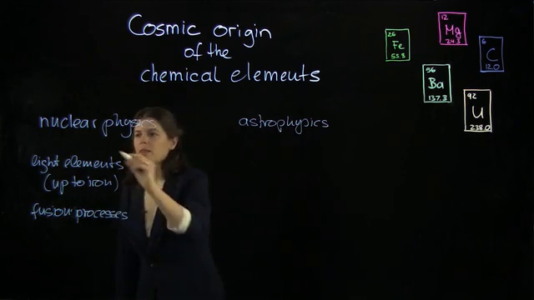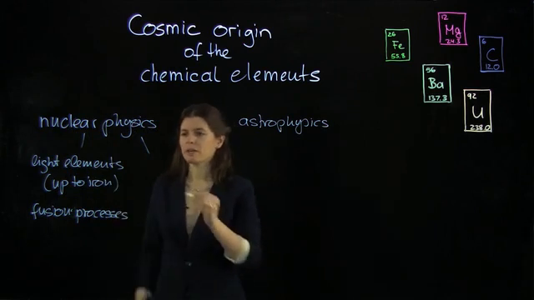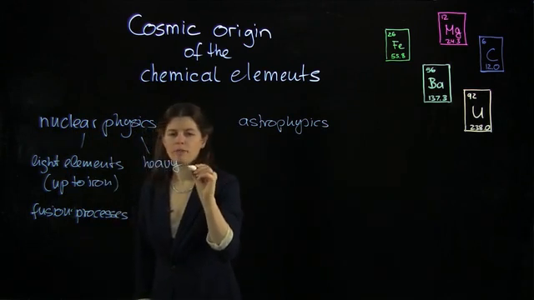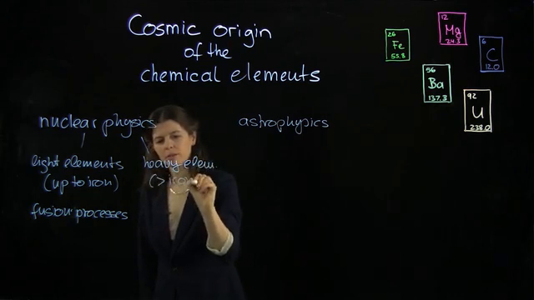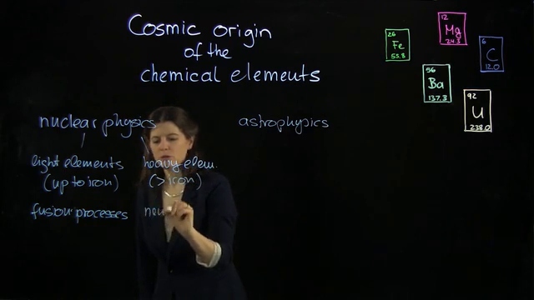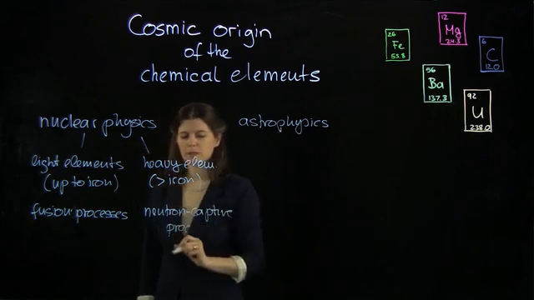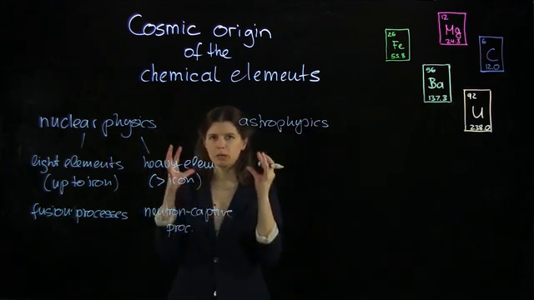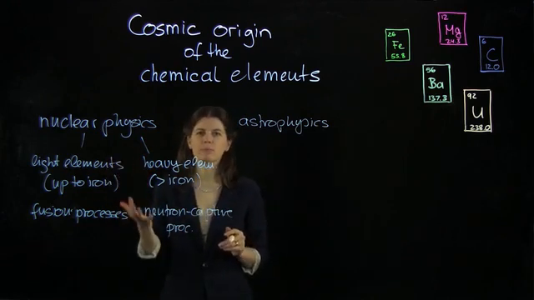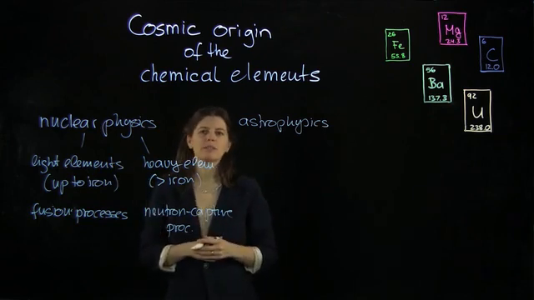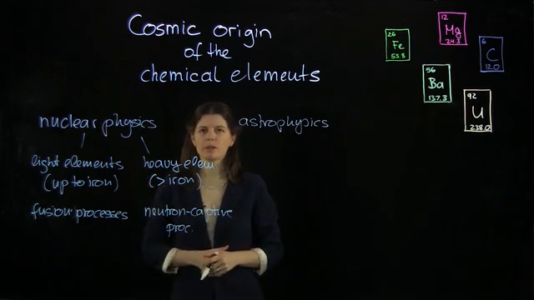And so this is one, and then we have also lots and lots of elements in the periodic table that are heavier than iron. So how are the heavy elements formed? They are made in what's called neutron capture processes. And that's a really neat way of making big, heavy nuclei. And so these two parts together really explain how most of the elements in the periodic table are made. There are a few extra processes that we will not consider, but this gets us almost there.